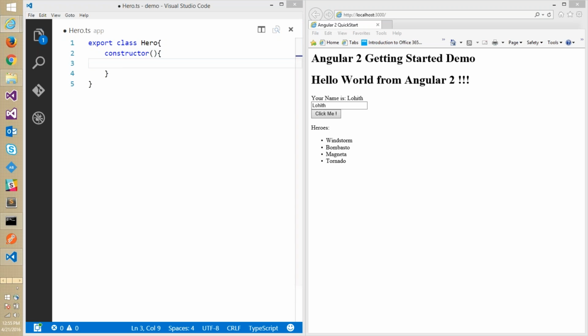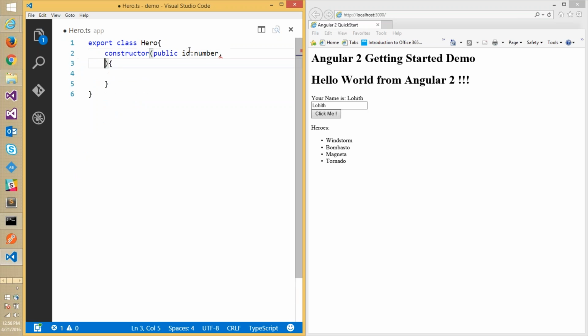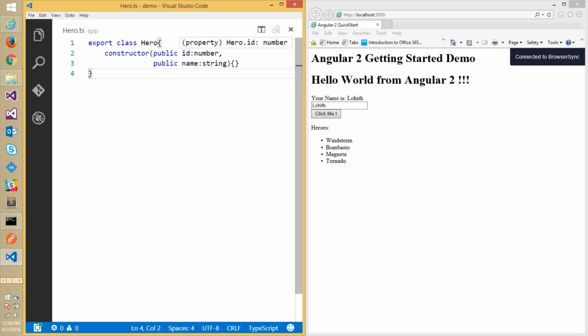In the constructor, if I put it like this, public id is equal to number, and public name is a string. That's all I need to do to create my own backing store, or an object that I created.